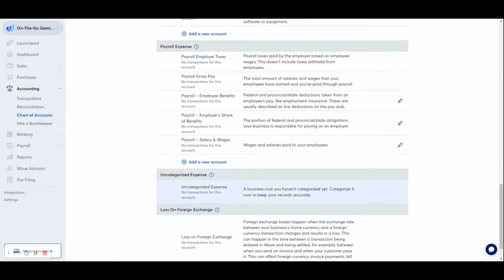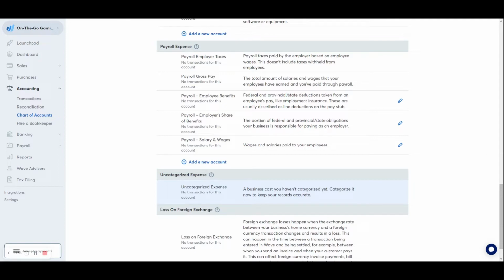They're coming through, Wave doesn't really know which account they should be allocated to, so it'll just drop them into an uncategorized expense. But you want to make sure that you don't have any uncategorized expenses or uncategorized income. You want to make sure that they actually get allocated to a proper account. So when you're reconciling all your accounts each month, make sure that you don't have anything left over in uncategorized expense or uncategorized income.